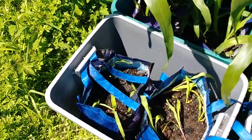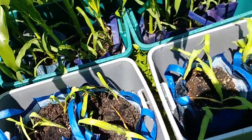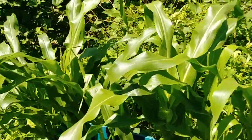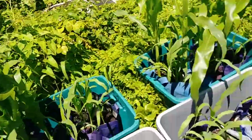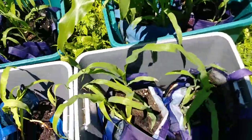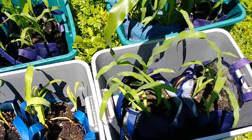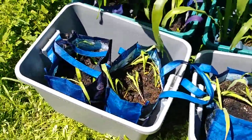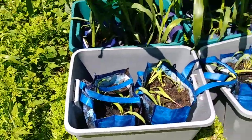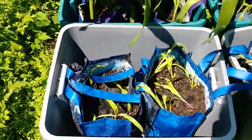Started from seeds, sweet corn. And what started today was put in front. That's how it is. 4 in each bag. I'm gonna water them today when I come out. I gave them a little bit of water just now, but I'm gonna give them a deep water.